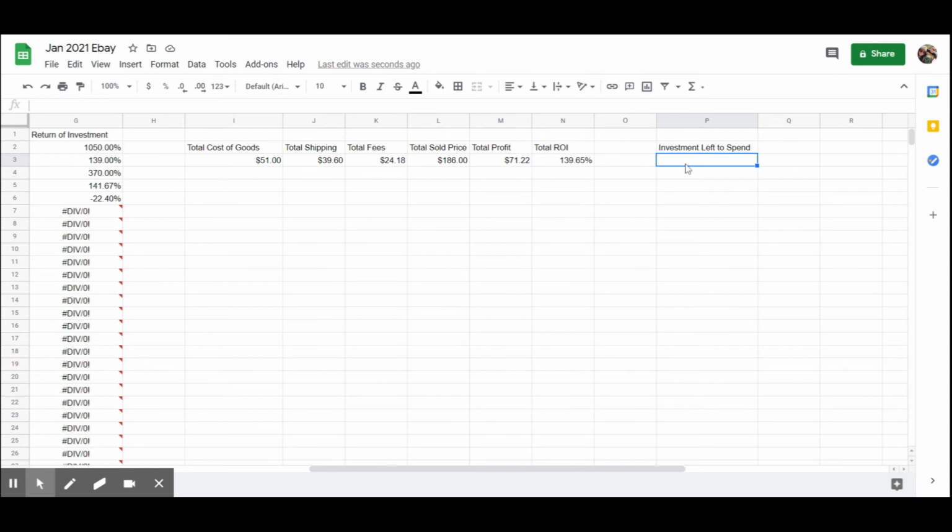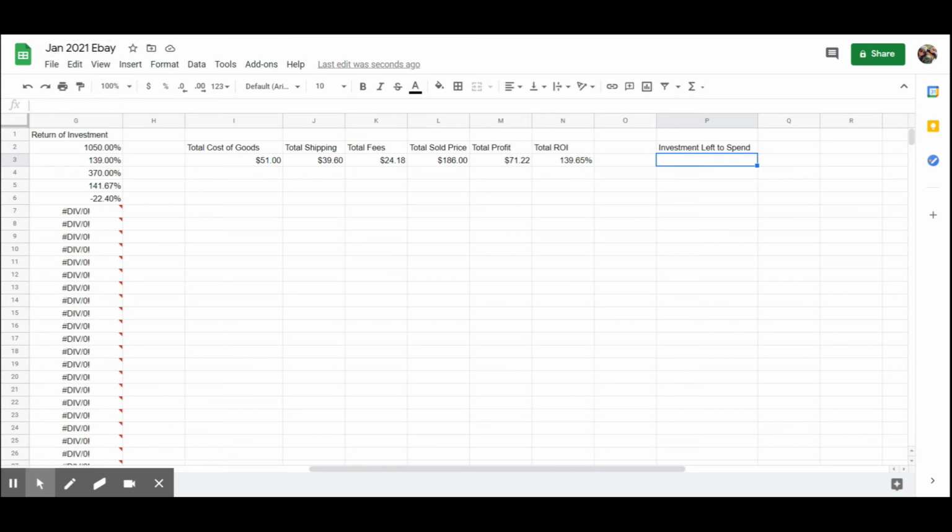And this keeps you accountable for saying, okay, $51 of the business has to go. When I get that deposit from eBay every day or every week, however you do it, $51 has to go back into the business. It has to. Everything else I can take out because it's my profit, but I need to put that money back in, because if not, I'm taking inventory away and I'm never adding stuff to it.